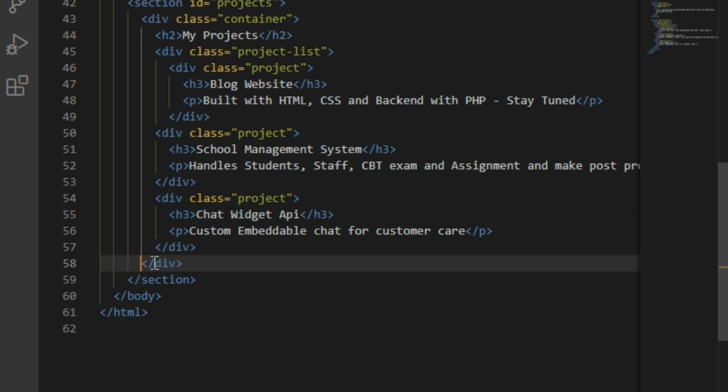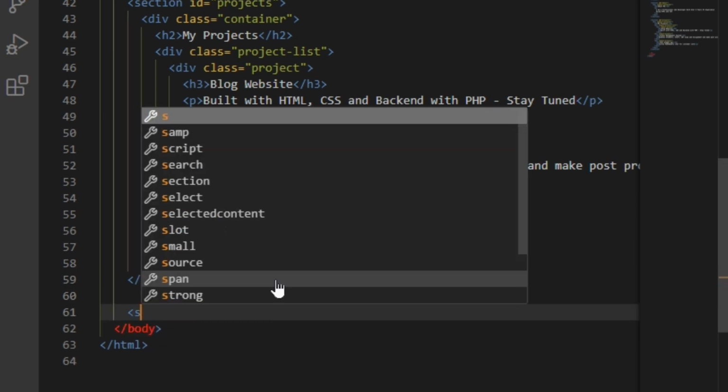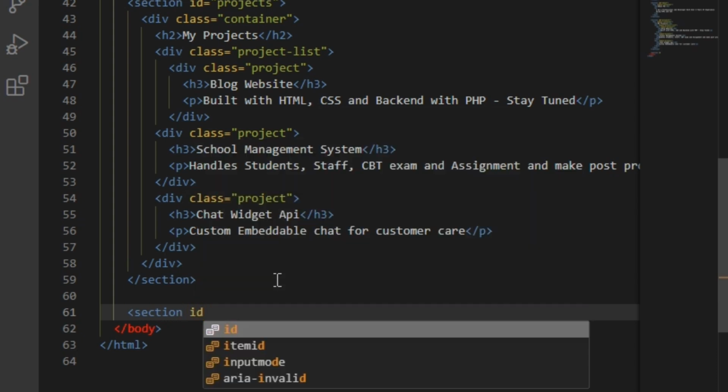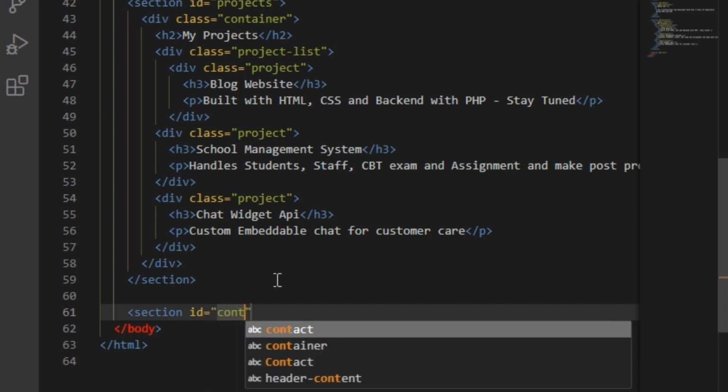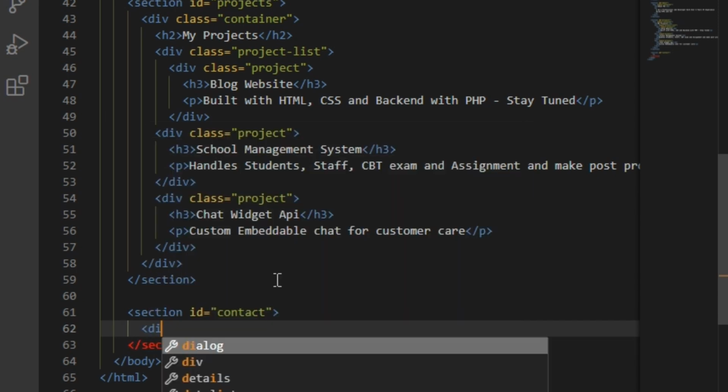So we'll start with section. Type in section with the ID contact, and close it.